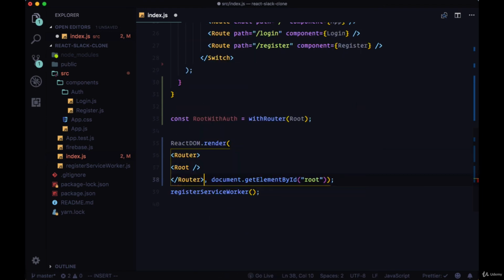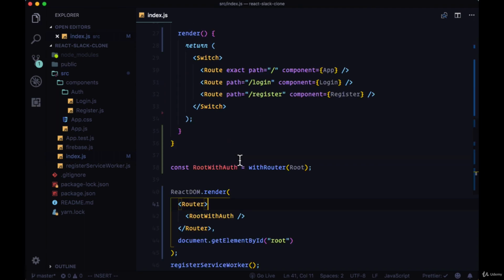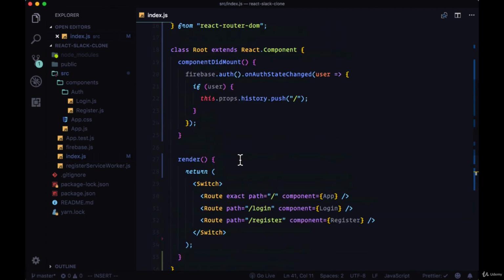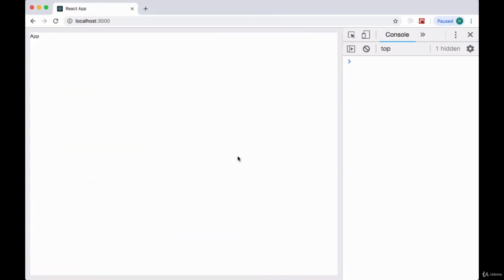So we can only redirect when we're within a Router, and we'll change the Root that we're rendering to now RootWithAuth to include the withRouter HOC. So now we can redirect once we have a user.